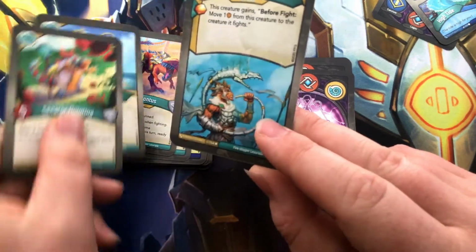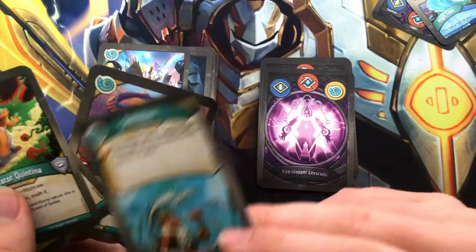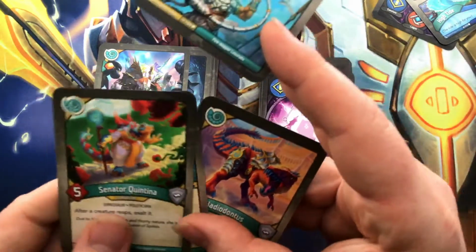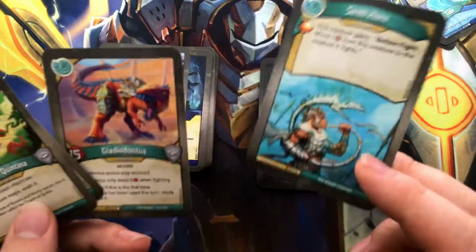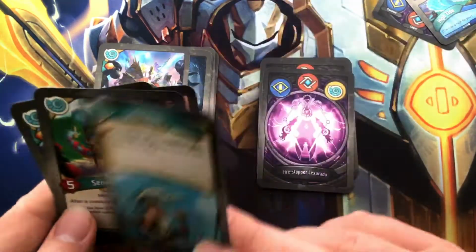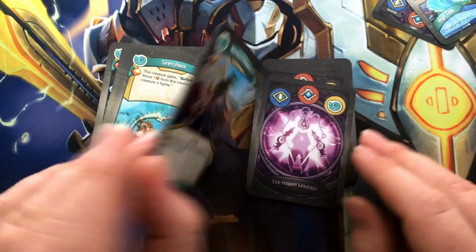That goes well with Gladiodontus because you can fight twice in a turn. If it's got any amber on it, you could reap with it, get an amber onto it from Quintana, and then fight into an opponent and get that amber into your pool. That's pretty neat. Also works well with the Anklo formation.